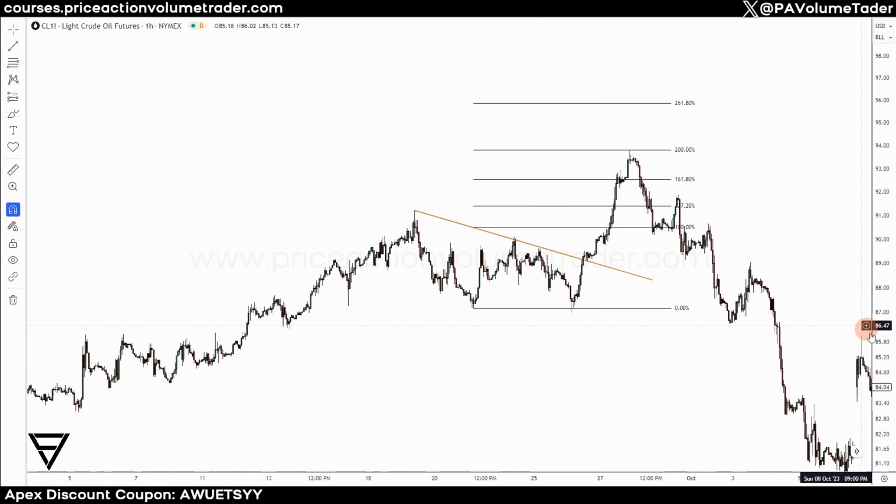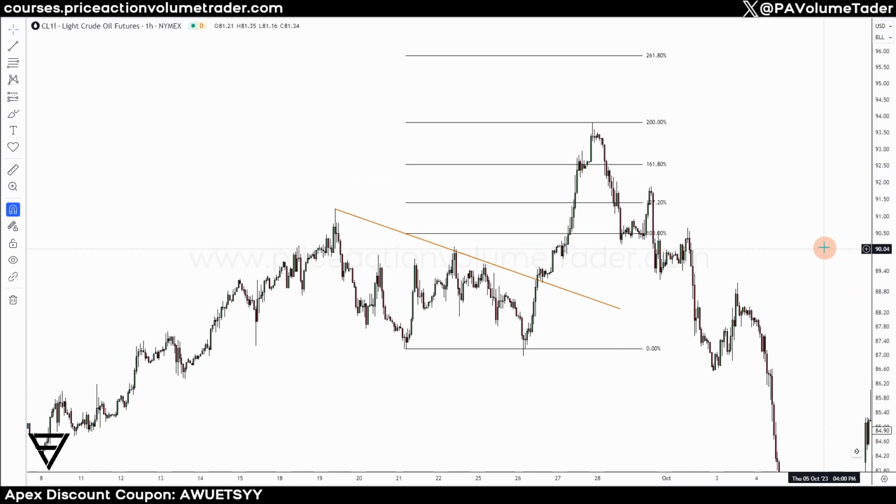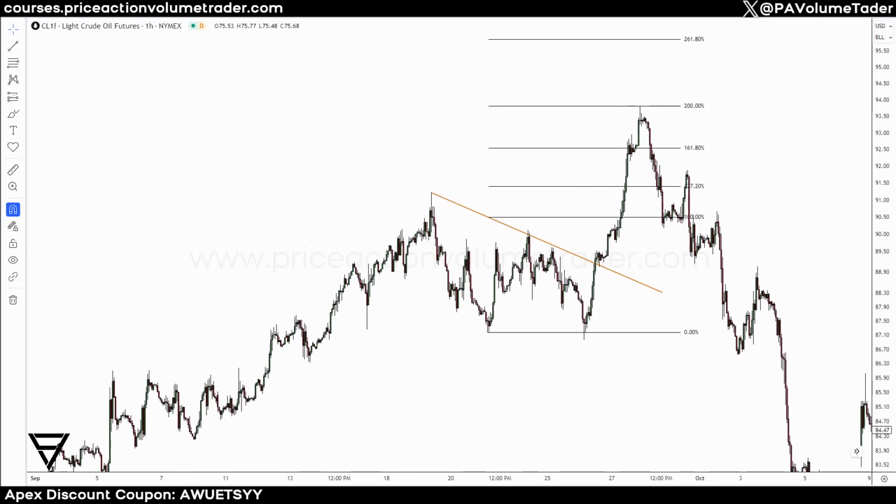This is an example of a bullish breakout. You can see how this market was coming in an uptrend. Then we started coming down, we formed a double bottom, and then we had a breakout right at this point. Now on this example, we do have a double bottom, so I could either measure it from here or here.